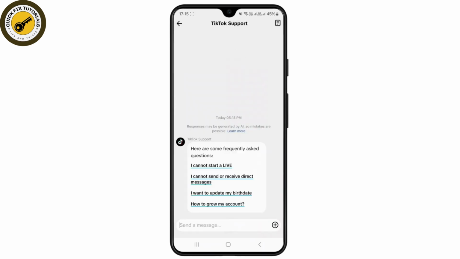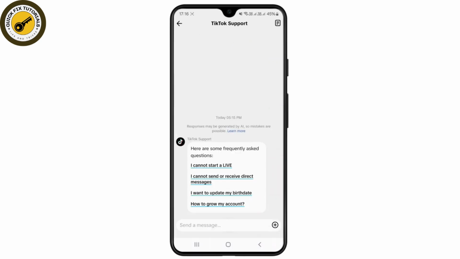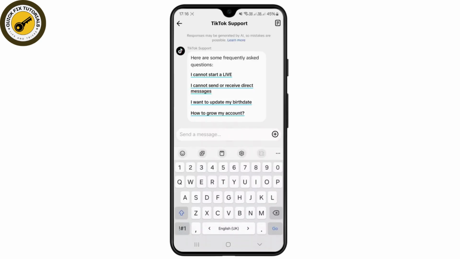So once you're inside here, you just have to provide your profile details, profile name, profile username, and your profile page picture or screenshot of your profile picture, as well as your profile page, that is your business account profile page. And you also have to explain that you need to verify your account to the TikTok team, and once they review your request, they will be working on that soon.